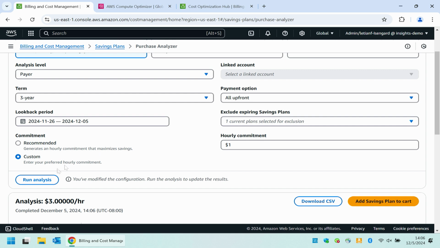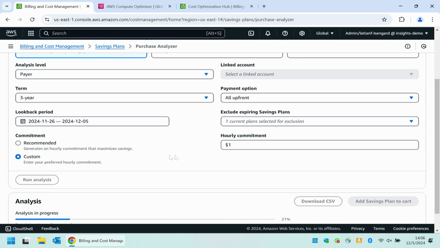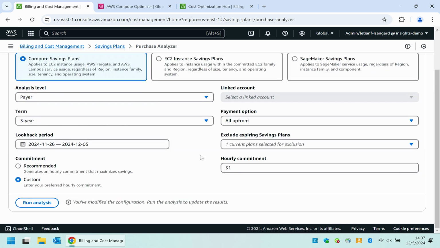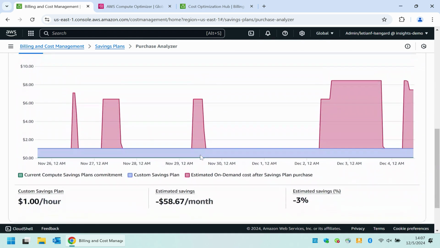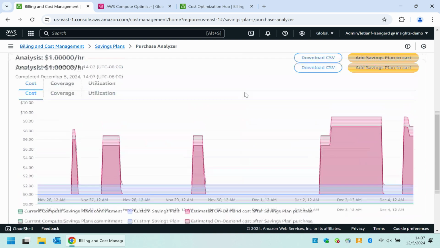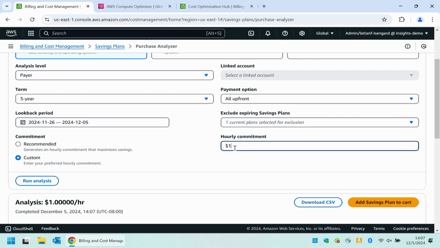And I'm gonna run this again on the same look back period I had before. And I'm gonna test $1 at a 3-year commitment amount to see if I get positive ROI on this potential savings plan. So I rerun this analysis, and even a 3-year still gets me negative $58. So at negative 3%. So let's go down to 50 cents.